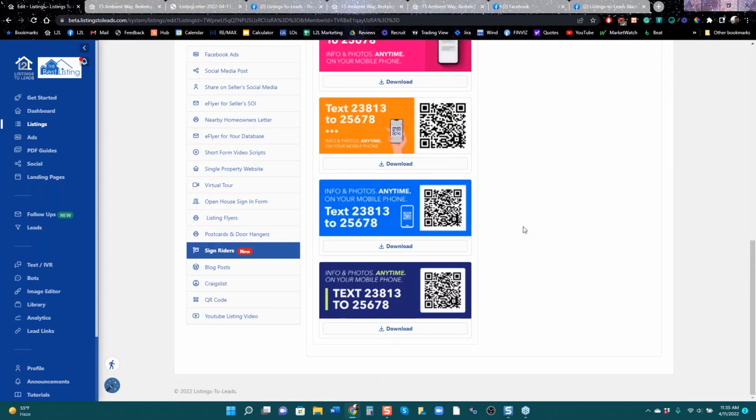But what I want you realtors to know is when somebody scans a QR code, we're not delivering their phone number to you. Okay? And that's an important fact. What we're doing is sending them to a tool like a single property website or a landing page. And from there, if they respond on their phone, we can capture the lead and send it to you there. But the QR code is not capturing the lead.